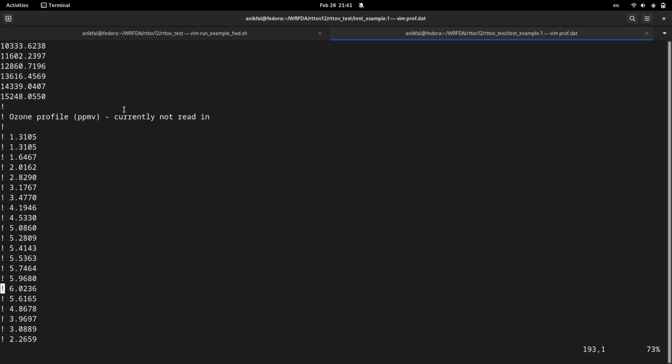You can add ozone profile, but it's not necessary, and you can see that they are commented out, no problem.